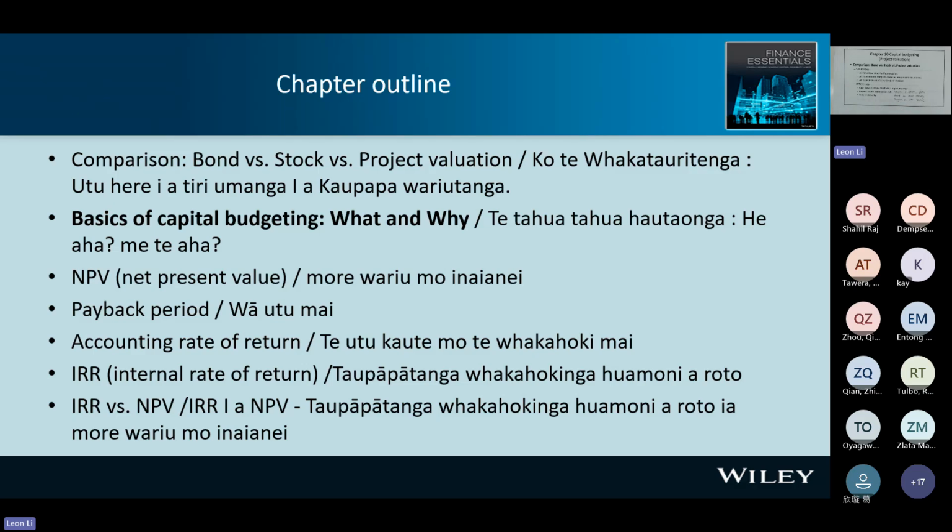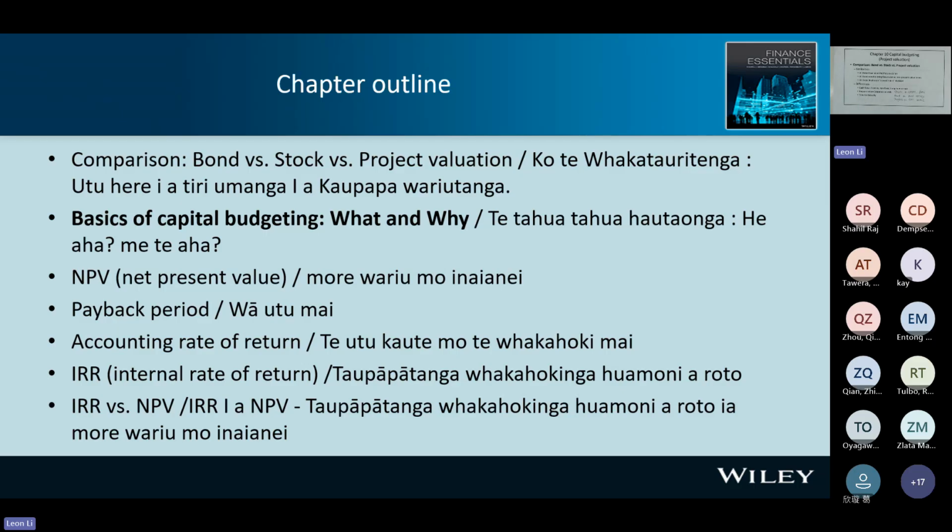In Chapter 10, I will give you the required return directly. But you know, in practice, you have to estimate the required return. We have more discussion in Chapter 11. All right. Okay, so required return. Next, another difference is about time to maturity. The bond has a time to maturity. Project has a time to maturity. Stock has no maturity date.